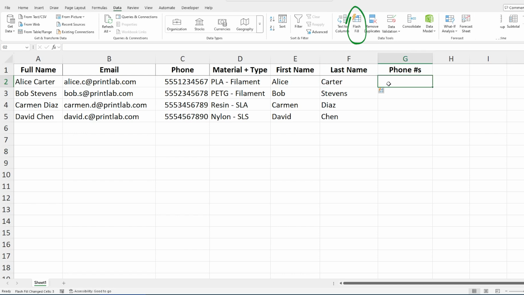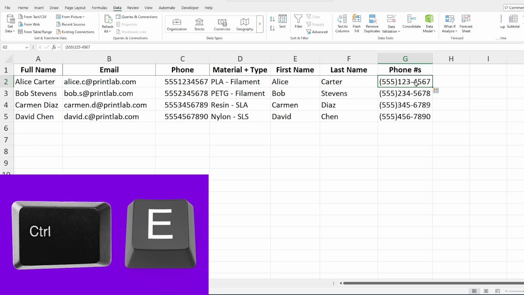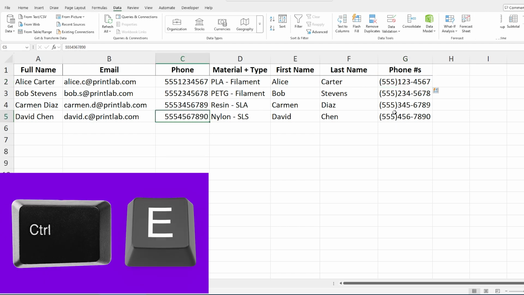And now to show you how formatting works, we can grab this first phone number, copy and paste. Doesn't hurt to copy and paste. You can still do that. And I'm just going to format it like a phone number. Select outside, select back in. And now I'm going to hit Control E. And look at that. It filled it in using the exact numbers. They all match up, but with the formatting I like.